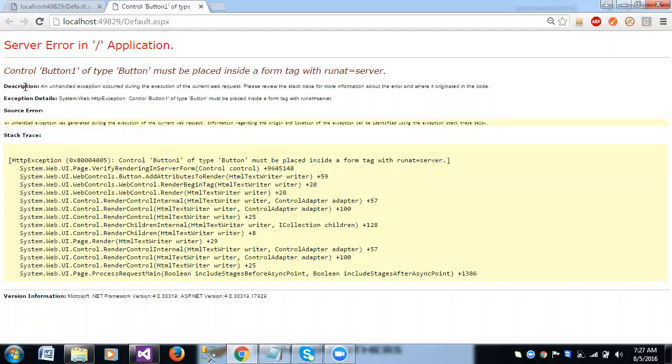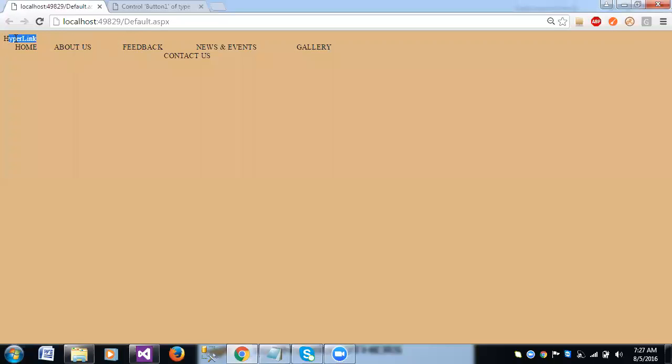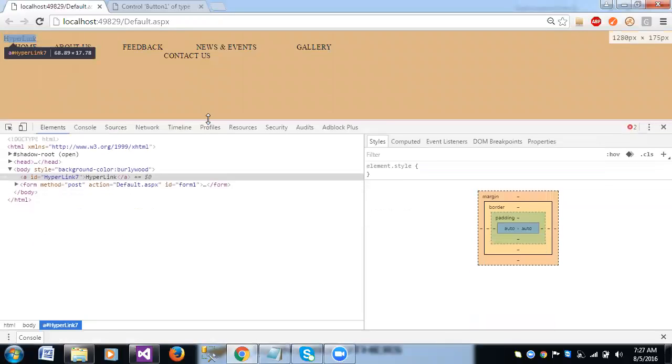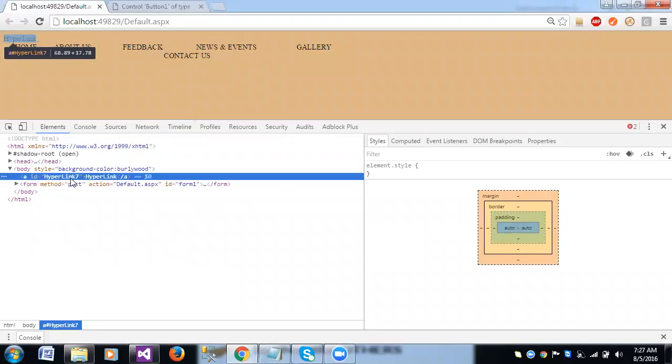So now it is showing an error: button of type must be placed inside the form tag. Whenever we see this particular hyperlink, it is converted to HTML. Basically the control is a hyperlink, but at runtime it changes to A, for the anchor tag.